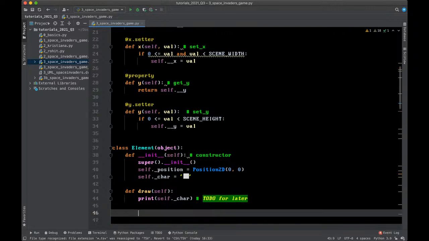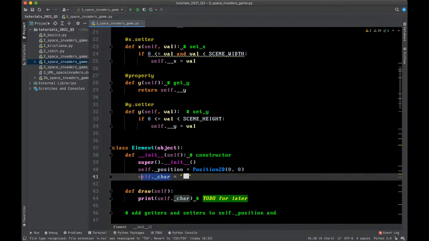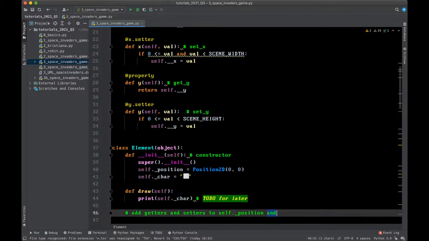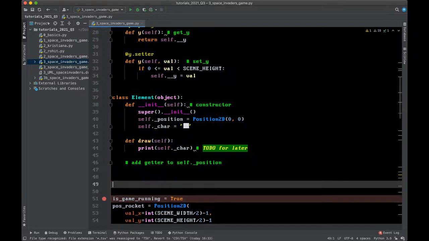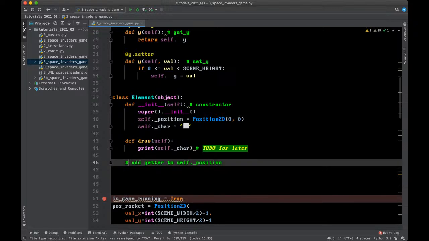But what you should do at home is add getters and setters to position and character. And by the way, for character you actually don't need getter setters because it will not change during the game. Only position will change. And actually, you just need a getter. You don't even need a setter, by the way. Add a getter to self position. Because I will show you later, but basically you don't need a setter for this kind of task at all here. So you need to add that one. So this will be a to-do for the homework. To do: add the getter of self position.